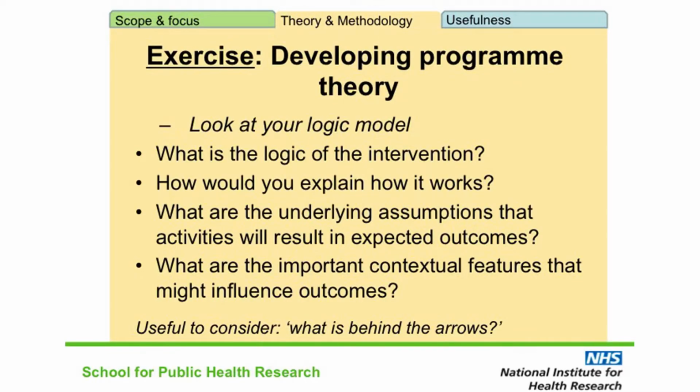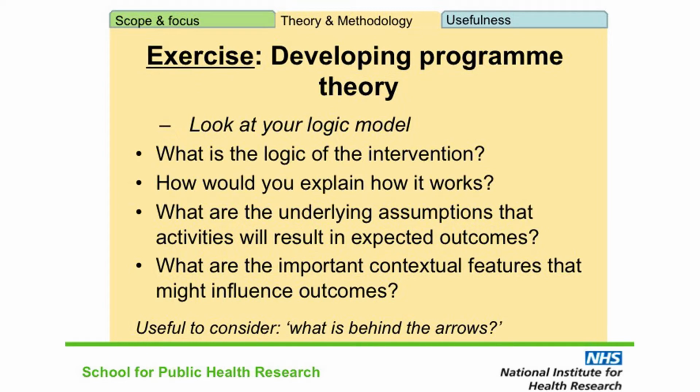Okay, so I'd like to move on now to try and develop the program theory from something that is merely descriptive to something that understands the assumptions behind the model. So you should already have thought about a logic model and what that might look like, what the key elements might be. I'd like you to look at that now and think, what's the logic of the intervention? How would you explain how it works? And what are the underlying assumptions that the activities that are being implemented will result in specific outcomes? And what are the important contextual features that might influence those outcomes.